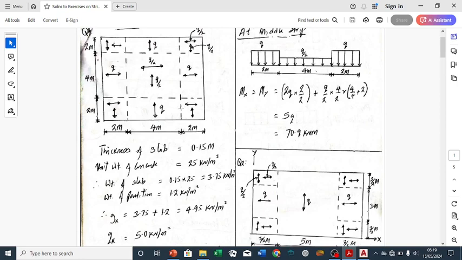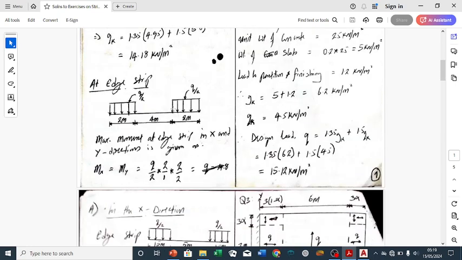We also look at here, from here to here, this other edge. The dimension is 2 meter and the load is Q over 2. So we can have Q over 2. So we now have this load distribution. We are cutting a strip of 1 meter width. So this is a load per linear meter.